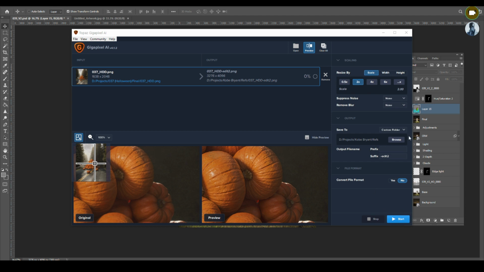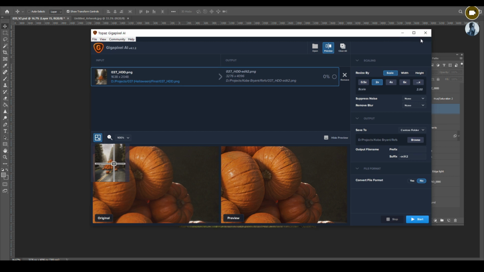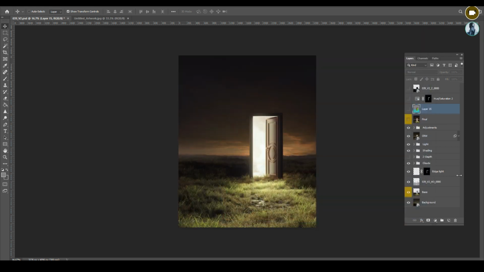It's like the one piece of software I recommend to everyone to have. Damn, the difference is pretty awesome. It's called Topaz Studio, right? Yeah, Topaz Gigapixel AI. They have a bunch of other products as well, which are really cool.